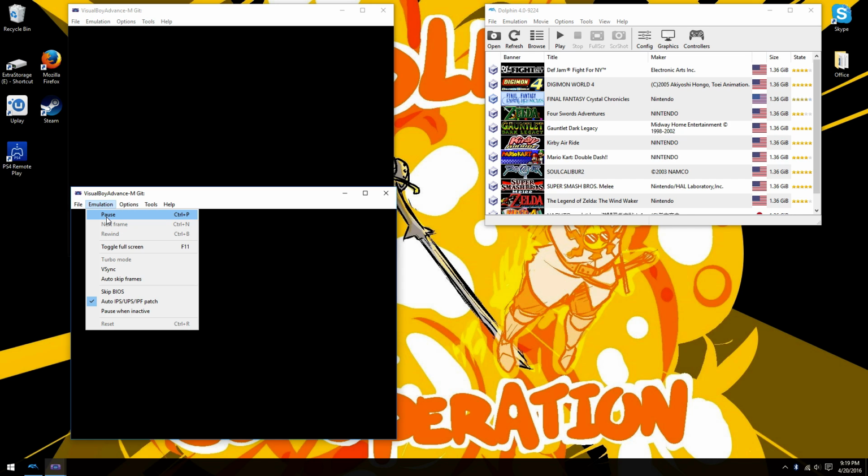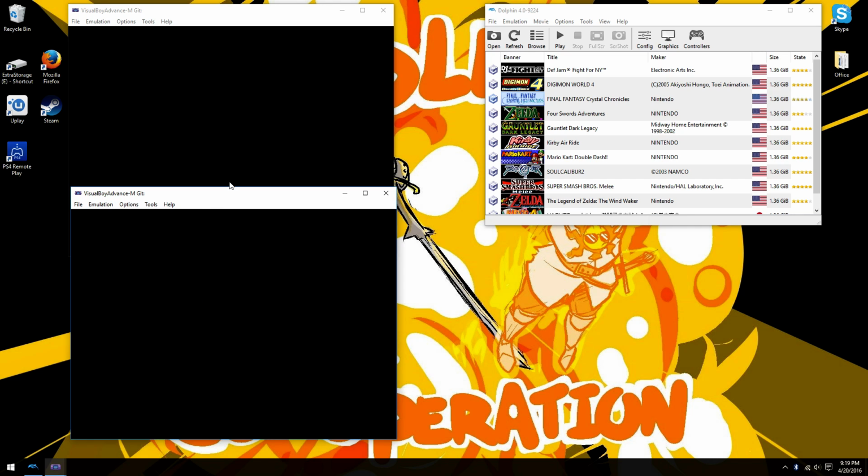Oh, that's right. Under emulation, you need to make sure the pause when active is unchecked. That's another thing you guys got to have. That's a thing that a lot of people talked about, I saw. It was a common thing. So, make sure you have that unchecked. Now we have both of them ready.